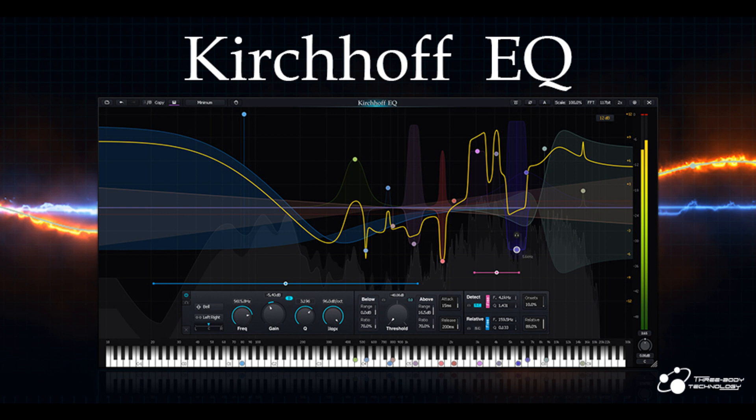Detect/Relative Envelope Detection: the dynamics are affected by both the current frequency band and its relative portion to a relative band. The contribution of relative envelope detection to dynamics is adjustable. When set to 0%, it functions as a normal dynamic EQ; when set to 100%, the amount of dynamics is fully calculated from the relative portion. The detect band is set according to frequency and cue by default, and relative is the whole audio envelope by default, but both can be set freely — even to a sidechain signal using SC mode.